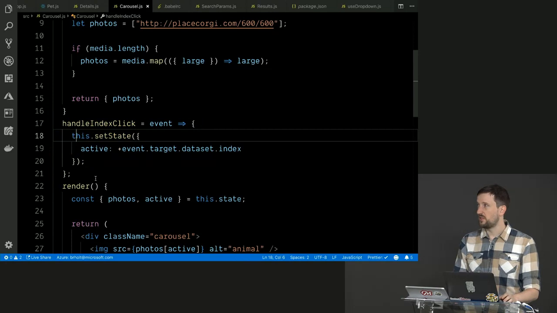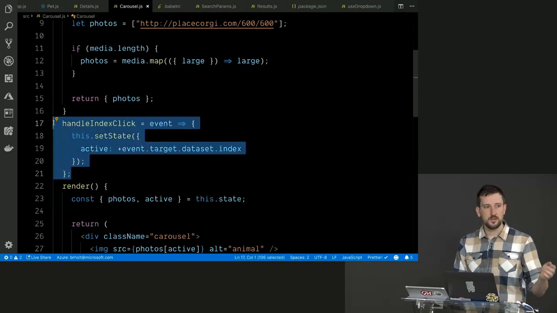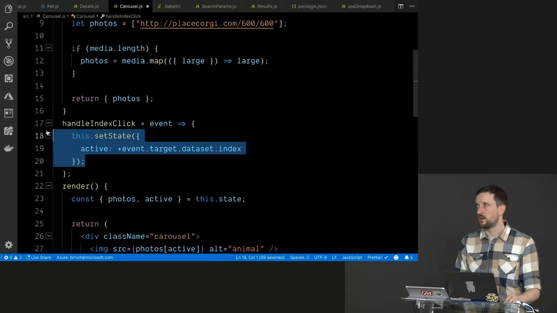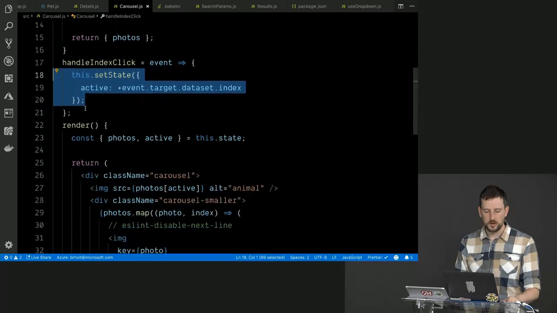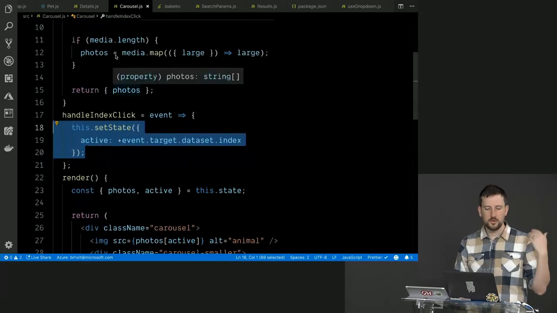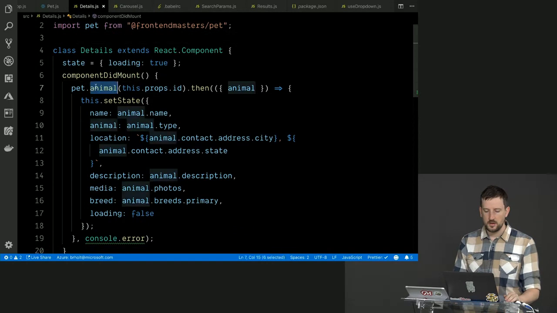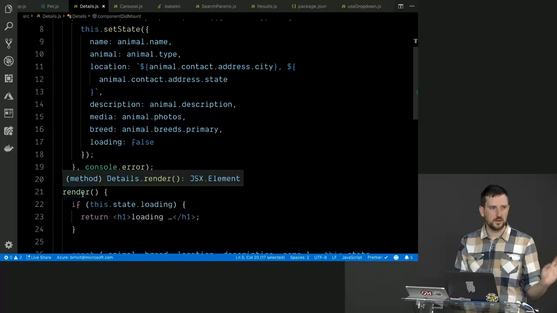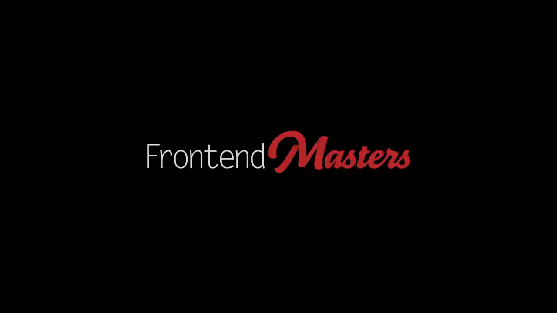So I'm going to give you just kind of a rule of thumb here. Whenever you are passing functions down into children, right, or whenever you're doing event listeners, use an arrow function. Because that will guarantee what this is correct. Like notice here in mountain details, we didn't have to do any sort of magic for this.setState for componentDidMount. That's because componentDidMount we already know is going to have the correct context. Same thing with render. Render is always going to have the correct context. So it's really just event listeners and functions that you're passing into children. That's it.